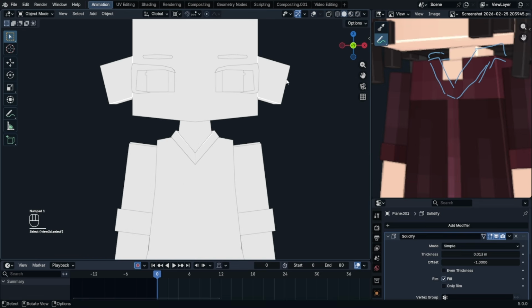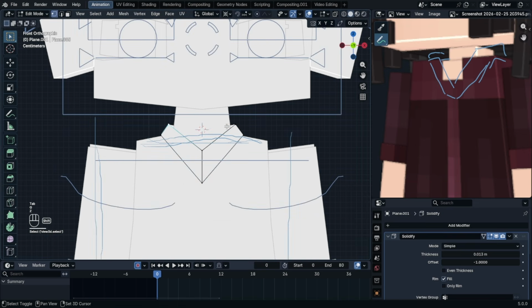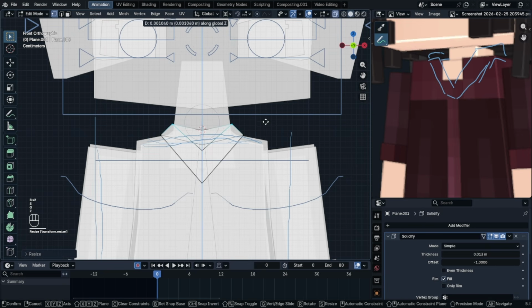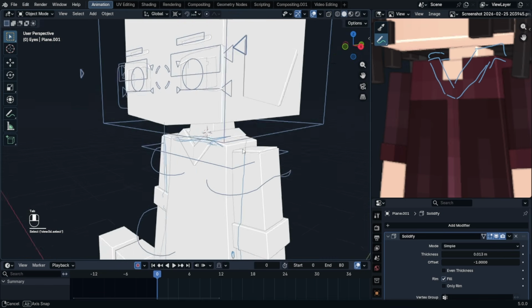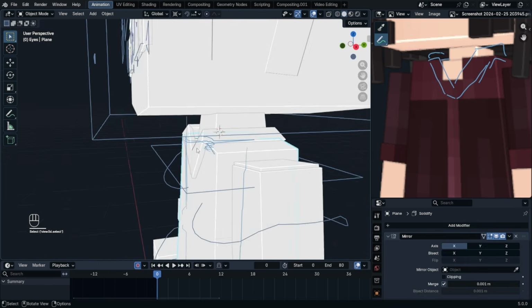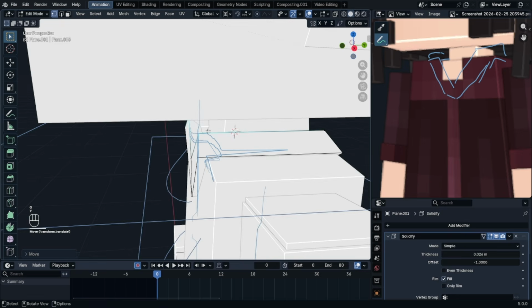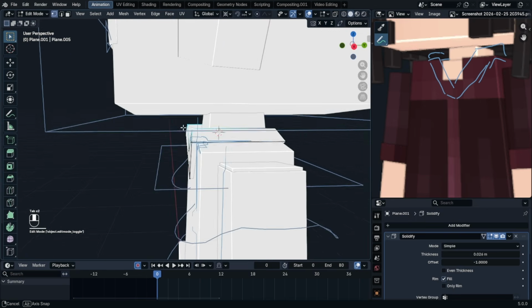It's still rather thin. I don't like how thin it is, so I'm gonna move this up. I'll make it follow her neck slightly. I think it's nice. Increase the thickness so it meets that perfectly. Yeah, I think this is fine.